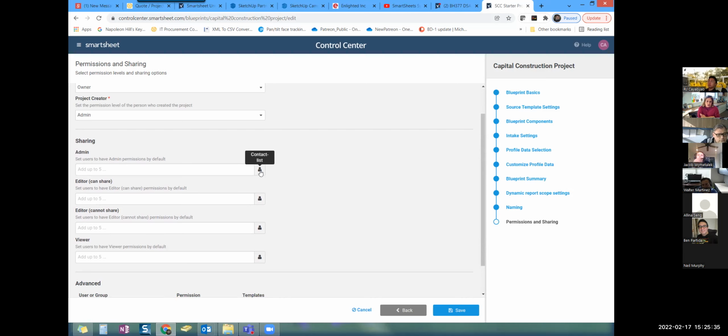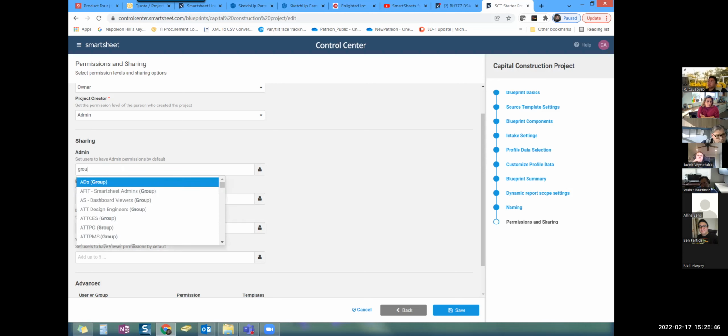So go and click up to add up to 5. Click on that inside the box. Start typing up to anything. 5? Well, here's the thing. You can put groups. Type in anything. See? Oh, so we have to create our own groups. Okay. So I would create a group for everyone in here, and that's the way you get around that.